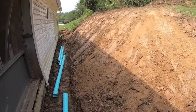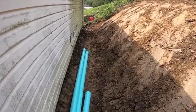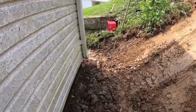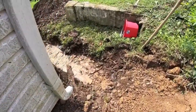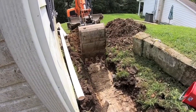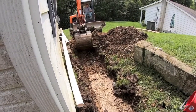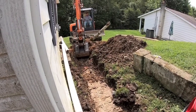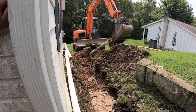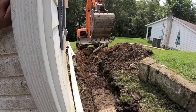Okay, we got our hill slicked back. We got our 4-inch perf laying in here. We got a nice fall to it. Got to clean up the end here a little bit. We're gonna put rock on top of it, 57s. And when we come to this corner, we're gonna tie in this drain and then run it down the hill here in this 4-inch. Get it all cleaned up and get it down here to the bank where it can hit the bar ditch.